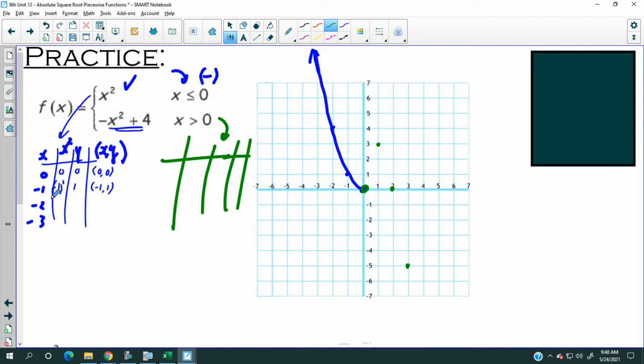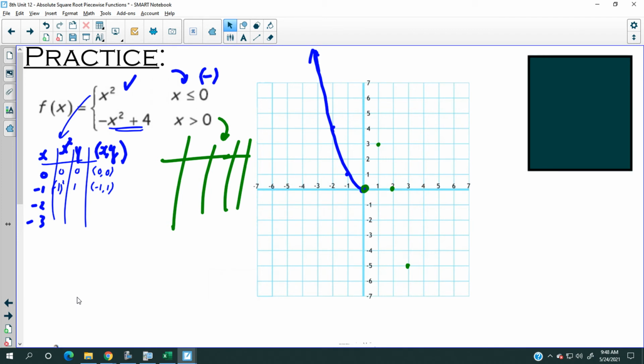Now, I know what you're thinking. Because right now you're thinking, wait, what's going on here? Because I got a line going up, blue line going up this way for the first function. And I got a line that looks like it's going this way. So what do I connect? How do I connect it, right? So this is what you do, okay?